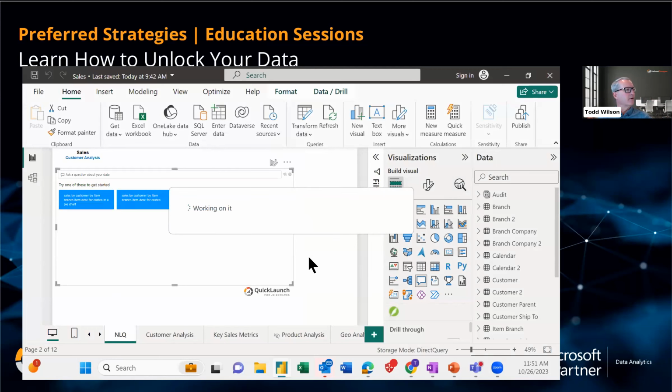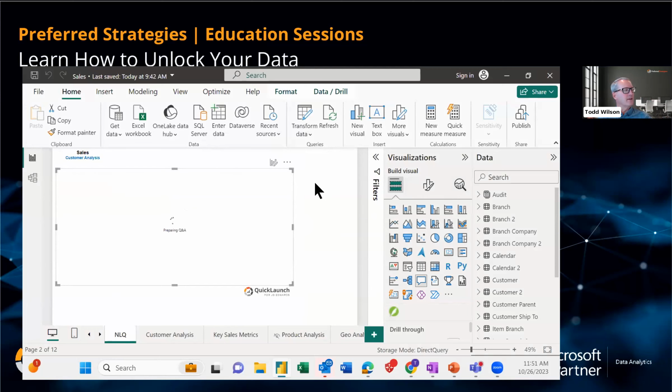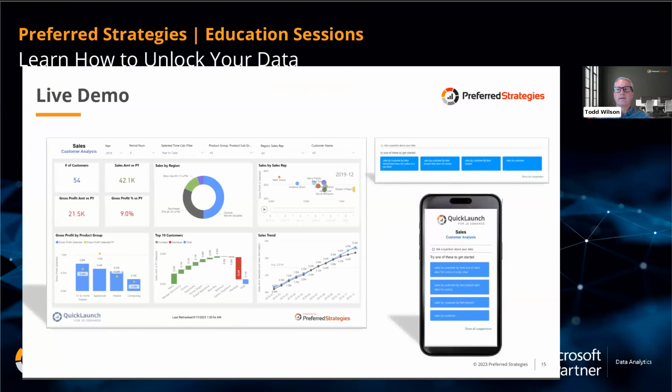Okay, so that's some of the high level quick overview of capability and just how easy it is to take your data model and include it into a Q&A capability. Again, same functionality you'll see with other tools. We just happen to be focusing on the functionality with Power BI. That would also just automatically, as part of the Power BI functionality, give you the option for a mobile version. So you see a similar output there on the phone, and that is the mobile capability within Power BI. Similar capabilities exist to one extent or another with other natural language query capability.